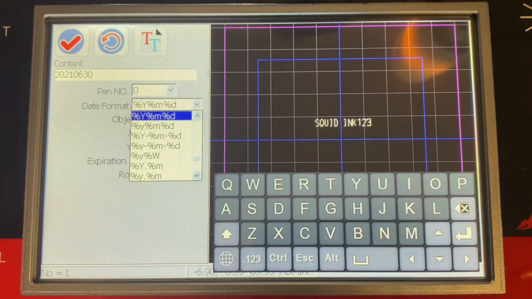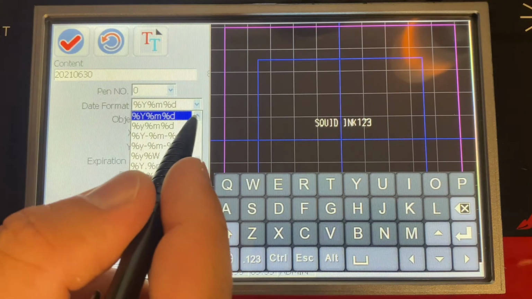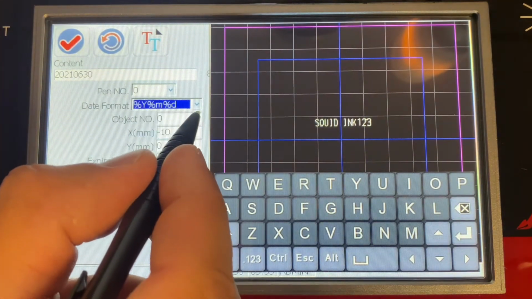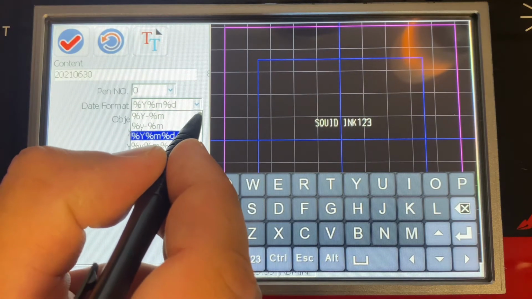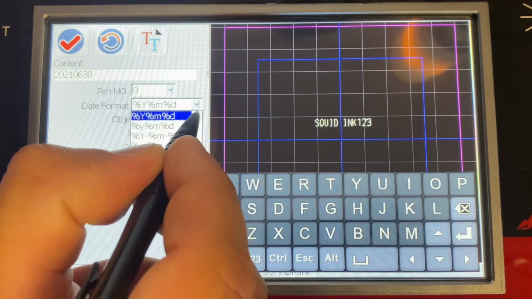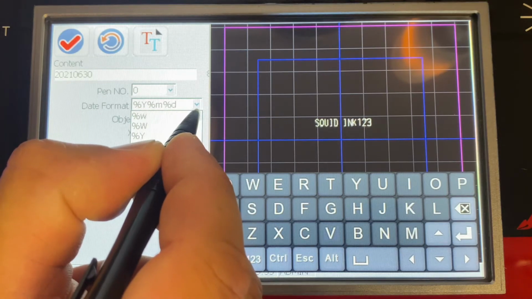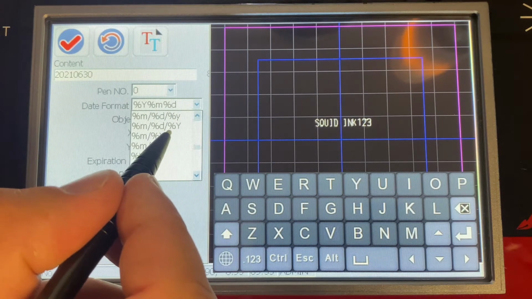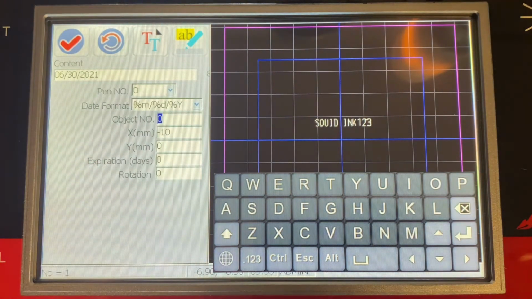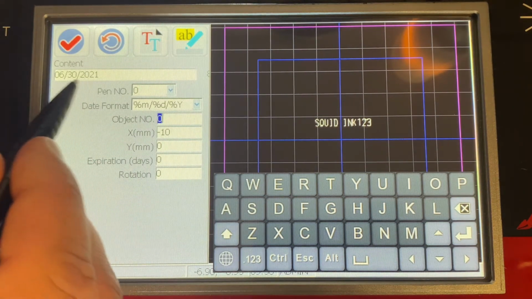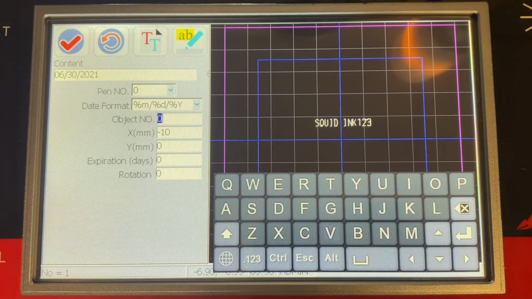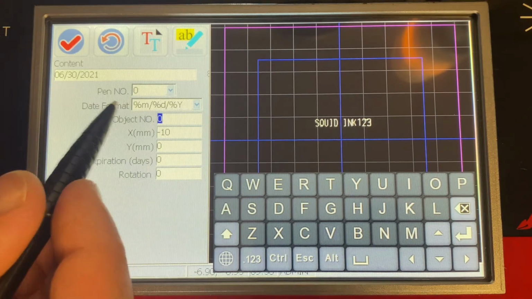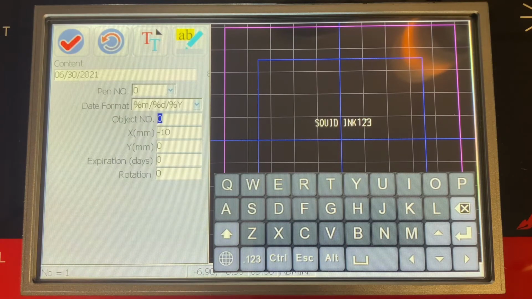So you'll see there are a lot of options here. We're going to go for just a standard month, day, year format. So you'll see if we scroll through, we're going to scroll way up here. We've got month, day, year. If you click on a format, you'll see that the content automatically updates to show you how that's going to appear. So it's really nice. If that's not what you want to see, we can go back to our format selection and select a different one. Okay?